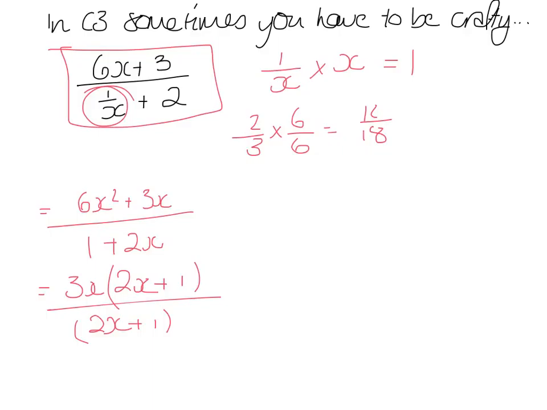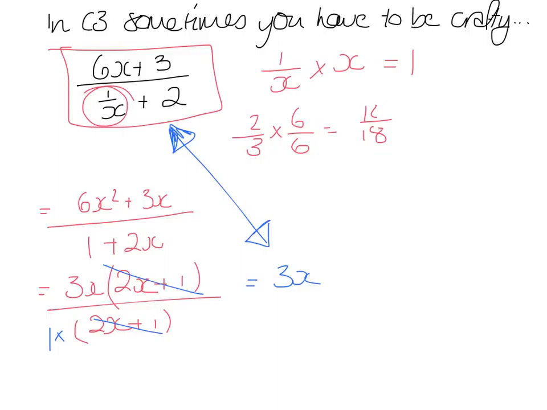factor there. This is basically 1 times 2 lot x plus 1. It's one lot of it. And then I've got 3x lots of it on the top. So I can cancel those out, leaving me with just 3x. So it's really interesting how that disgusting fraction up there really was just 3x.